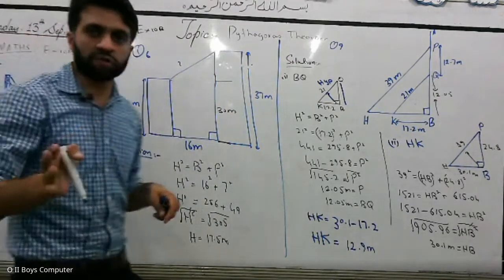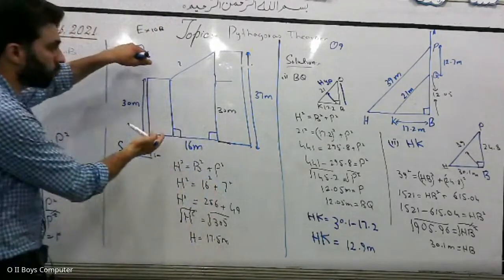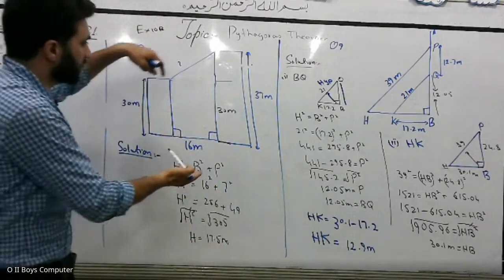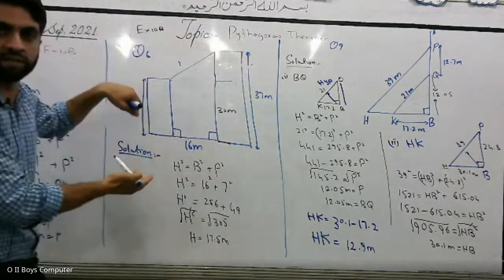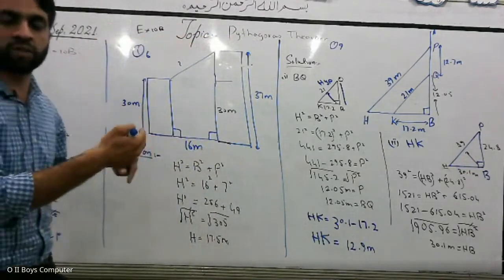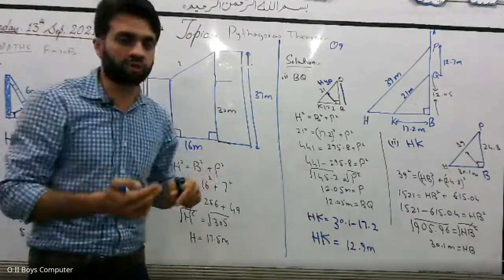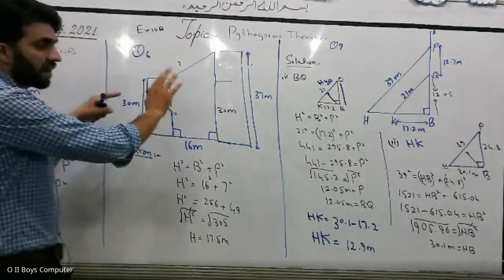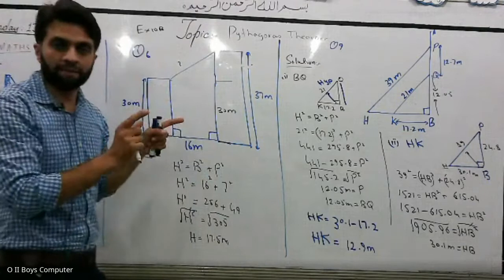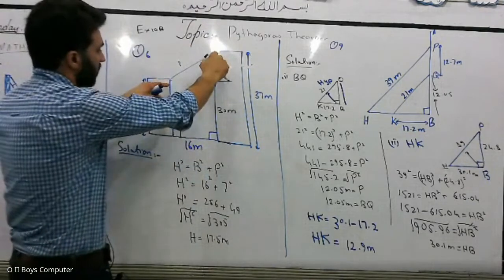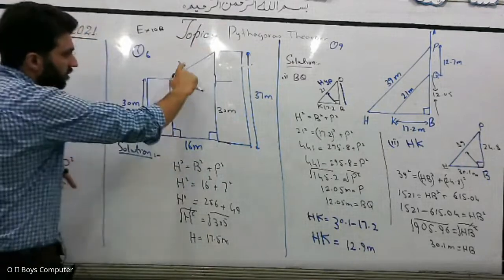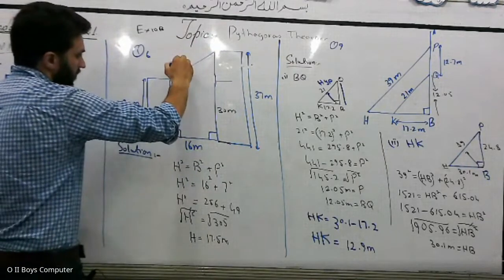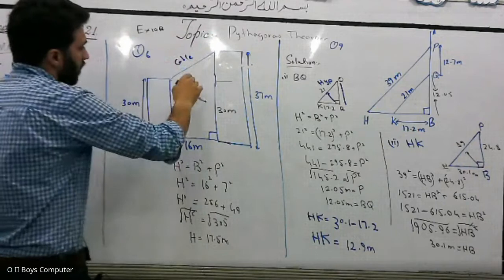If you read this question from the book, we have two vertical buildings. First is 37-meter high, and the second building is 30-meter high. One building is taller, and the second building is shorter, right? These buildings are attached with the help of a cable, and this cable is attached to the tops of the two buildings. So this is the cable. This is the cable, right?